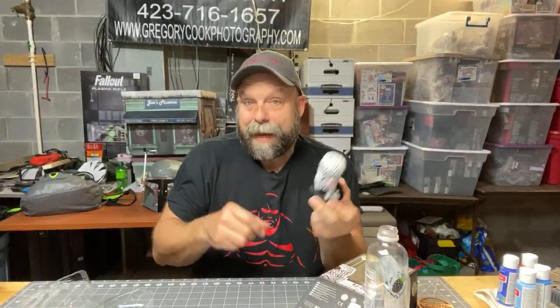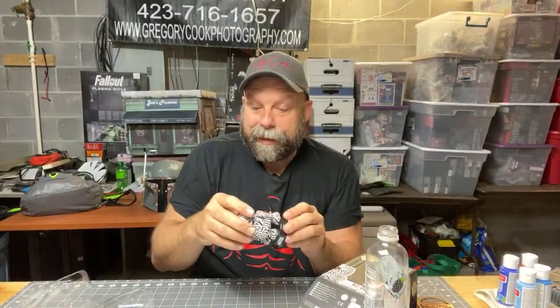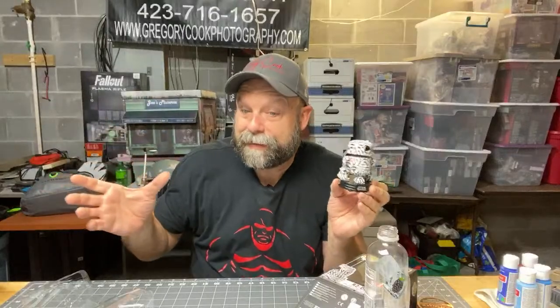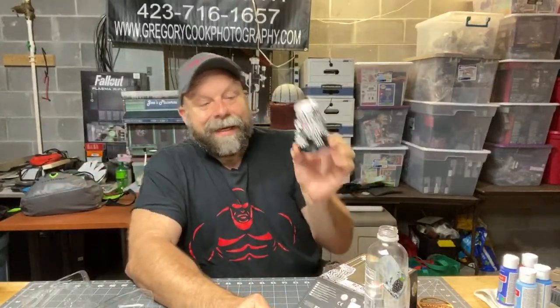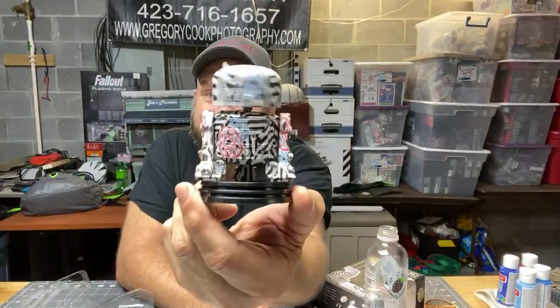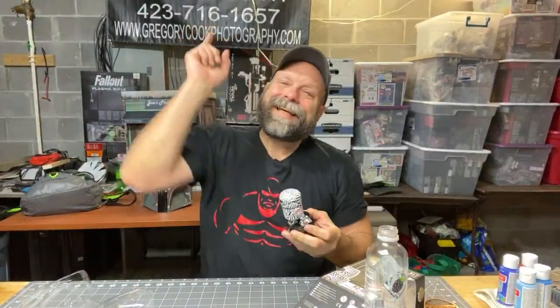Some people are gonna buy it because it's R2-D2. Some people are gonna buy it because it's Star Wars. Some people are gonna buy it because it's Futura, and they want that whole line because they're completionists. But to me, it's an art piece and it's a pop with a surprise, because until you open it up, you'll never see that. And here's the kicker.